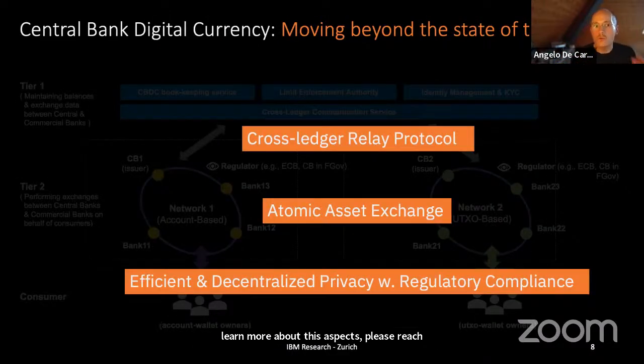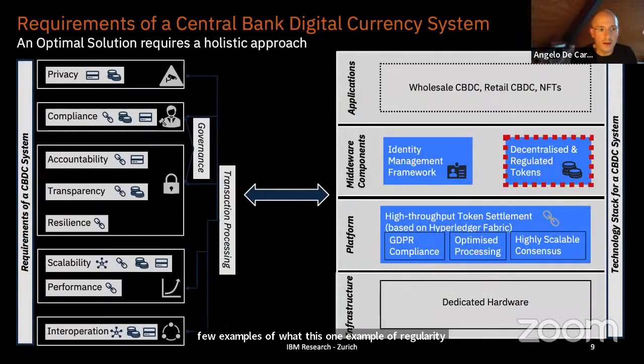So just a summary: when we talk about central bank digital currency, we care a lot about interoperability, the ability to perform atomic asset exchange, so that assets, this currency, can flow freely over this network. We also want the system to be very efficient and, of course, private. So these are the three main topics. Today we are focused essentially on the last, if you want: how we put in place an application that supports privacy automatically and is as efficient as possible. If I remember well, I think Arne will also give us at least one example of regulatory compliance where we can introduce rules to force a certain transaction to be of a certain shape.